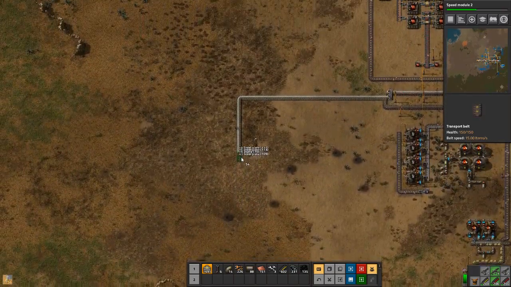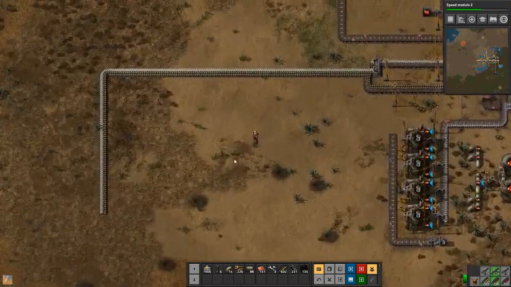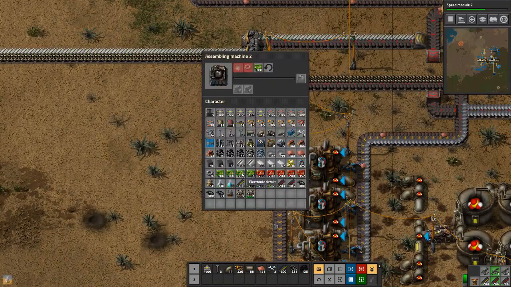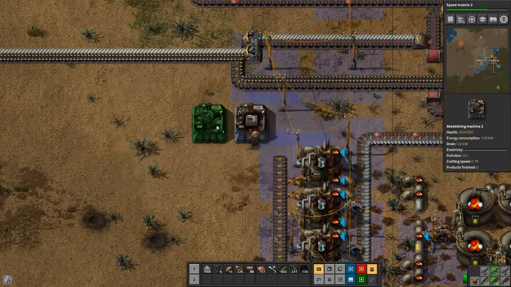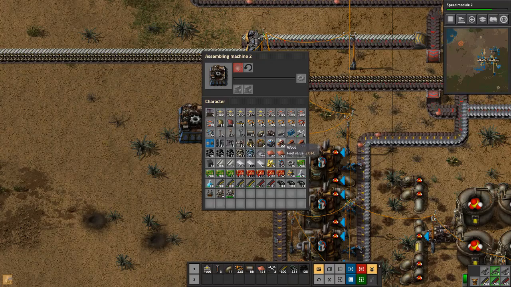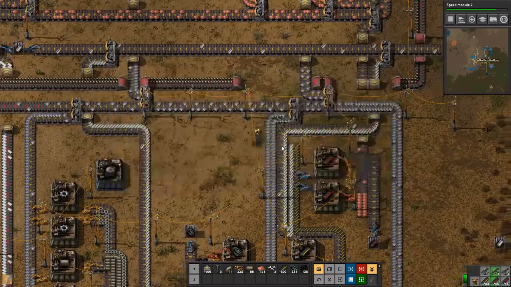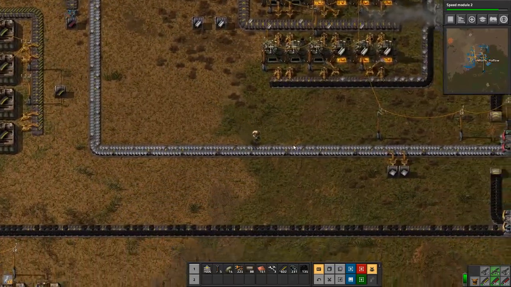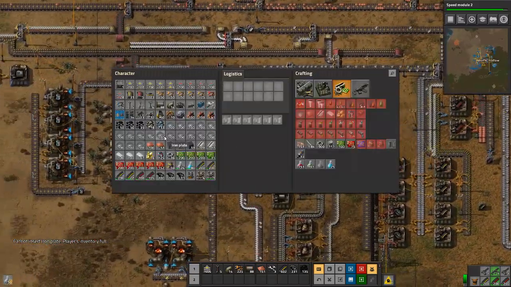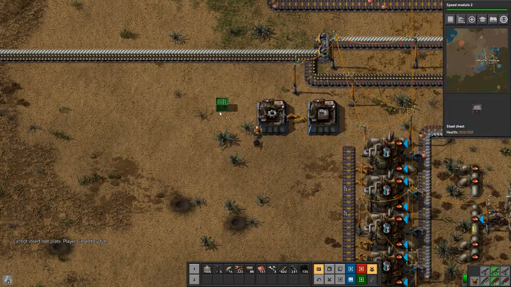Okay, so I think this will be good for now. We'll just add what we need for our railings. Let's make some assembly machines in this assembly machine. This, need this. I need that. Okay. So we're gonna do that. We'll let that run for a second. We need to grab some more iron. And we're gonna try to see if we can make a decent amount of these for now, so I don't have to do this again.